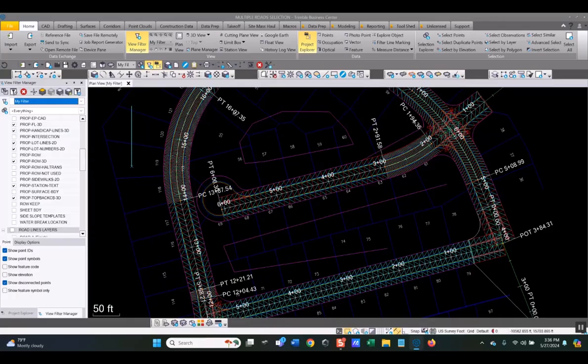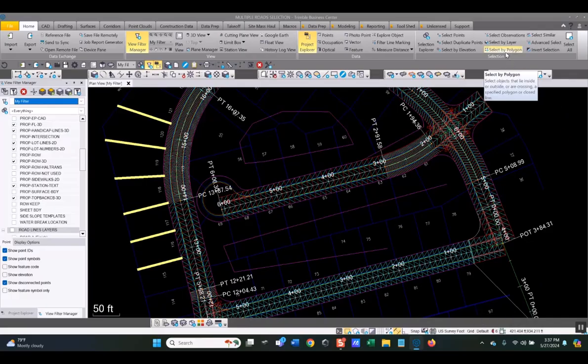Let's go back to this. Sorry, by crossing. Okay, so look, I have 6 things grabbed. You see the 6. Well, I'm now going to go back to the command Select by Polygon.